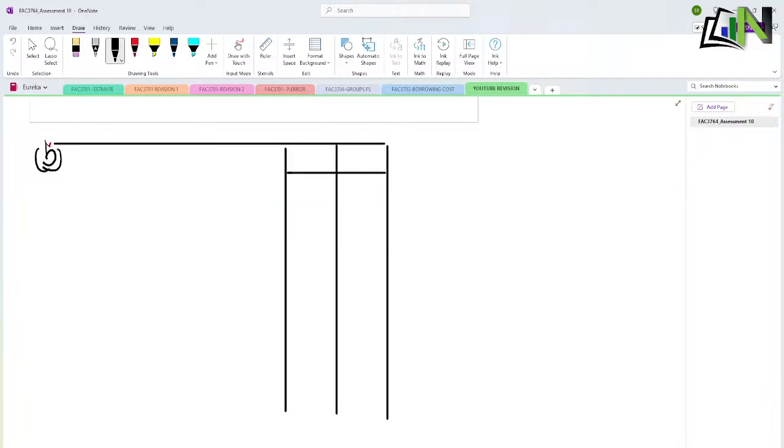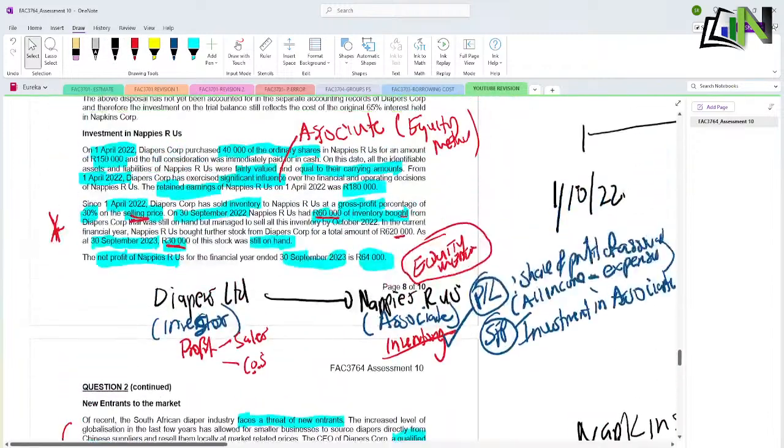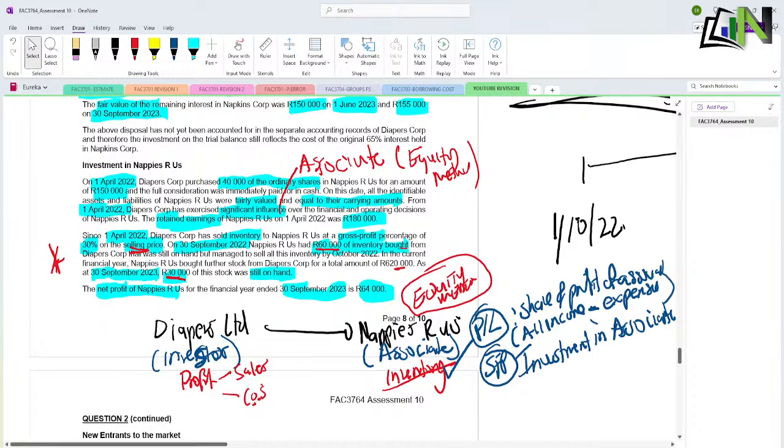Okay, so we're good. There we have our debits and our credits. So we want to eliminate the revenue and the cost of sales. Remember, the profit we're eliminating from the parent side is going to be from revenue and cost of sales, and from the associate side it is going to be from investment in associate. But now we had a balance last year. The balance from last year will affect retained earnings and not investment in associate. I want you to take note of that: the previous balance affects the retained earnings, while the current balance will affect investment in associate directly. So the last year one goes to retained earnings.